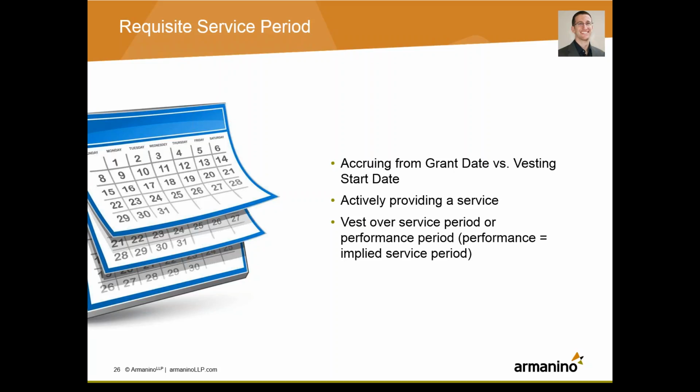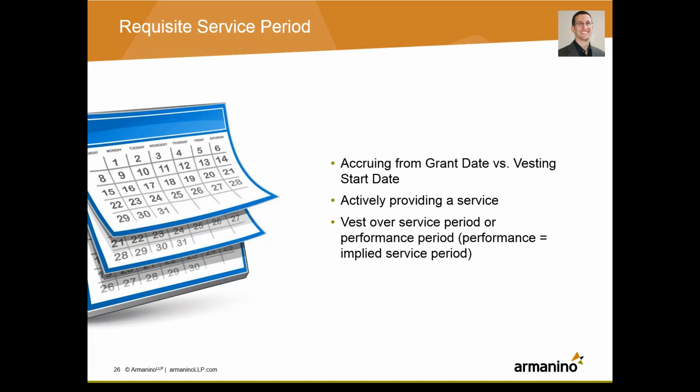Historically, a lot of folks, if we had a vesting start date that was 3 months prior to grant, and let's just keep it simple, we had a 12-month cliff vesting, right? So the option vests at the end of 12 months. We would record 3 months on grant date for that past 3 months of service, and then we would record 1/12 over the next 9 months, right? So ultimately, we'd be recording 100% of the expense at the end of 12 months. So that's kind of the old method. It's still acceptable. We still see clients that utilize that.